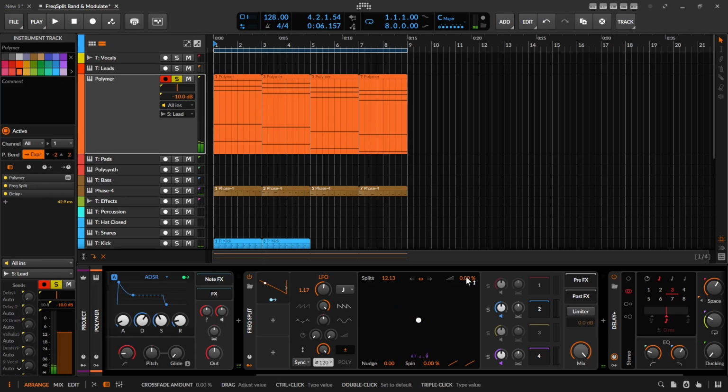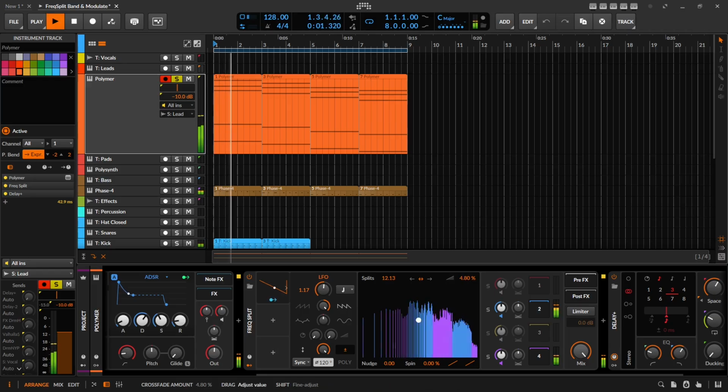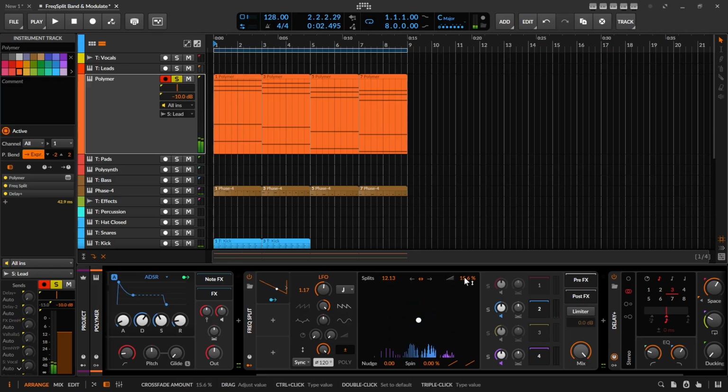Or use the fade in or the crossfade. There's a crossfade between all the containers or frequencies.